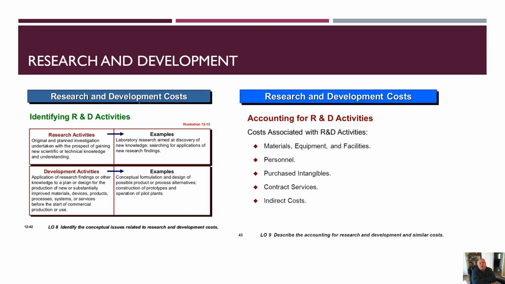But the next one is research and development. Now, companies really need to do research and development to develop the new product or service that is coming out. So we look at research and development in a couple of different ways. One, we look at them as research activities. This is where we're doing pure research, okay? And that's we're doing investigations, trying to gain an advantage, new science, technical knowledge. And then we have development activities.